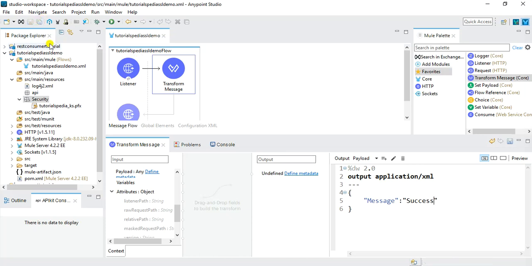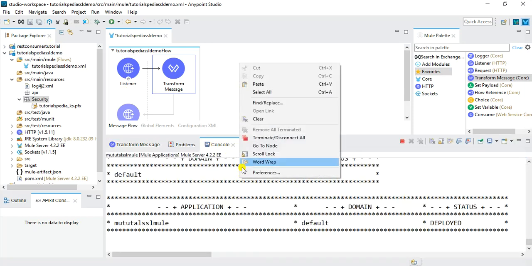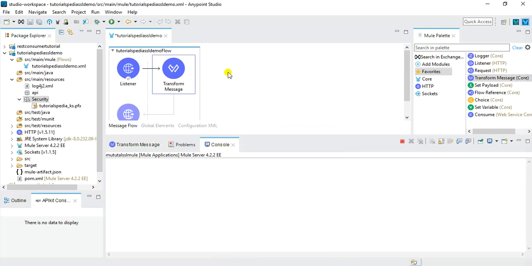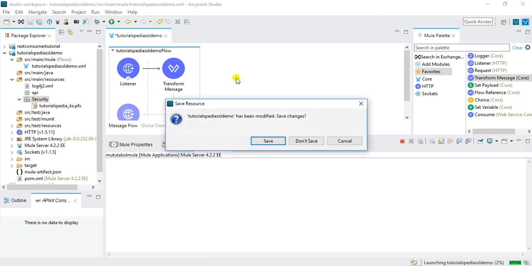So let's save it. Now we have configured keystore on the server side, but it's important that on the client side, trust stores should be there with the public certificate. Right now, if I load this project and try to access it from the browser, it will complain that this service or this website is not trusted. So let's try that. Let me clear the console from any previous information, and I will run this project.